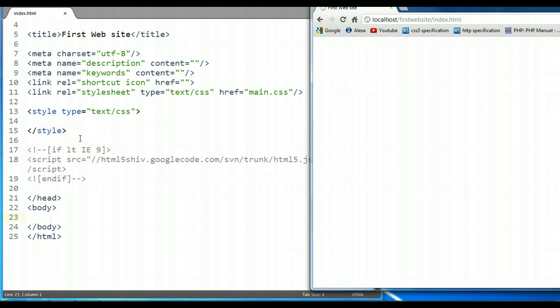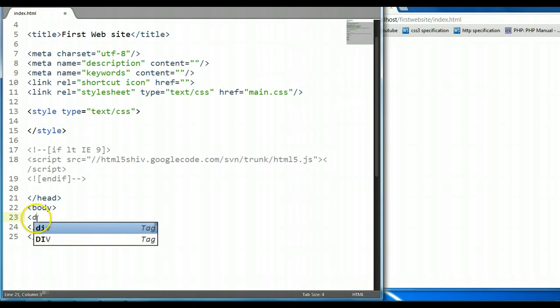Okay, welcome to your 18th CSS and HTML tutorial. In this tutorial, we will be covering the CSS background property. Now, to understand the CSS background property, you must first understand that there are actually a number of individual background properties, including background color, background image, background repeat, background attachment, and background position.